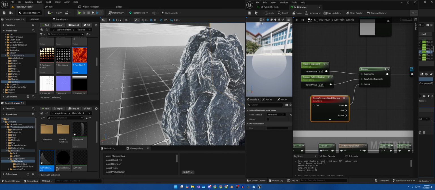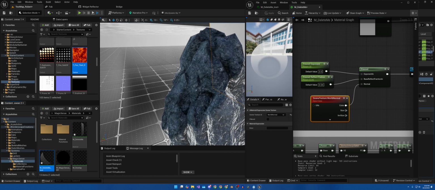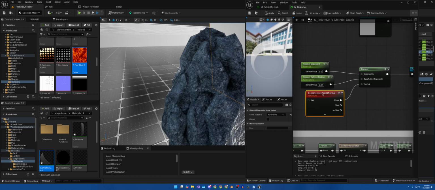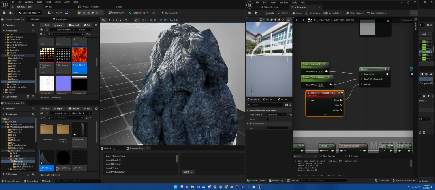Look at that. Much better, right? We got ourselves a 3D looking effect on the wave. And that's what I was going for. So, learned something new, right?